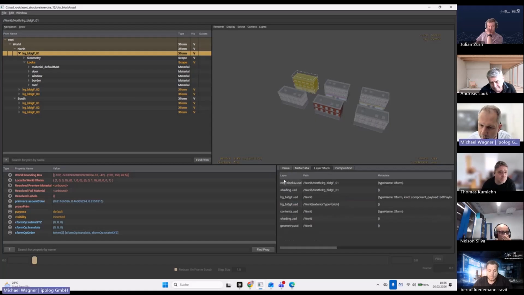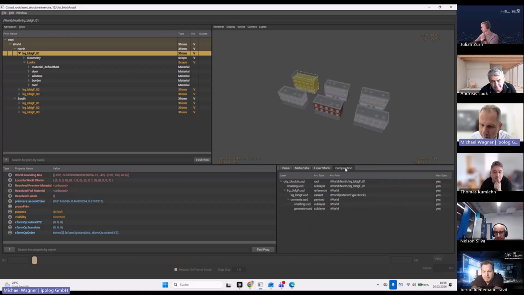Here at the layer stack you see that it's a lot of layers. In the composition you see the city block, shading layer, references, large building, which has a payload, right? And here our variant.